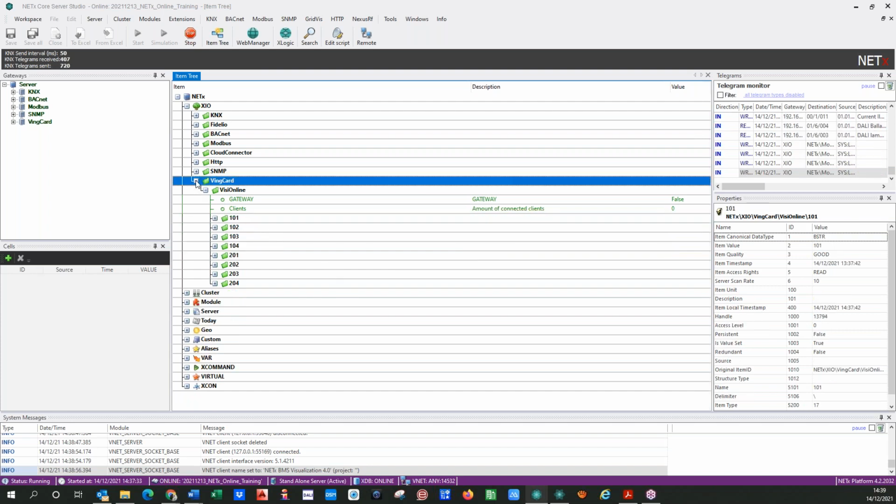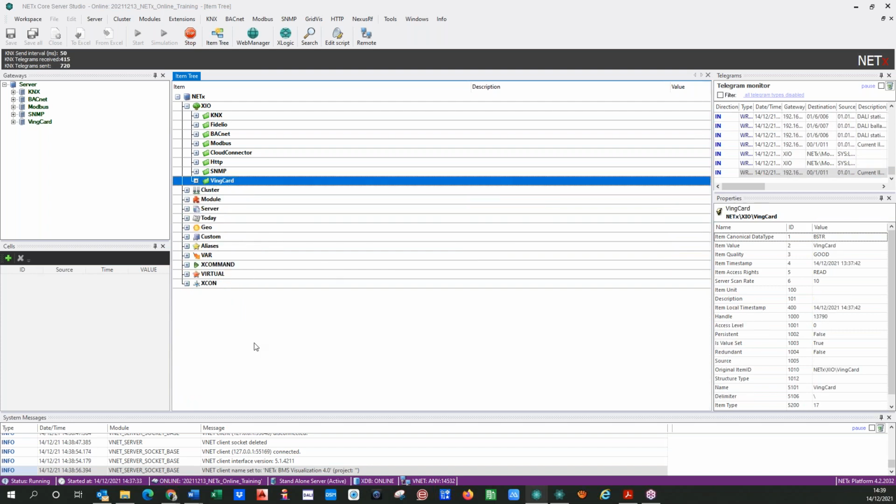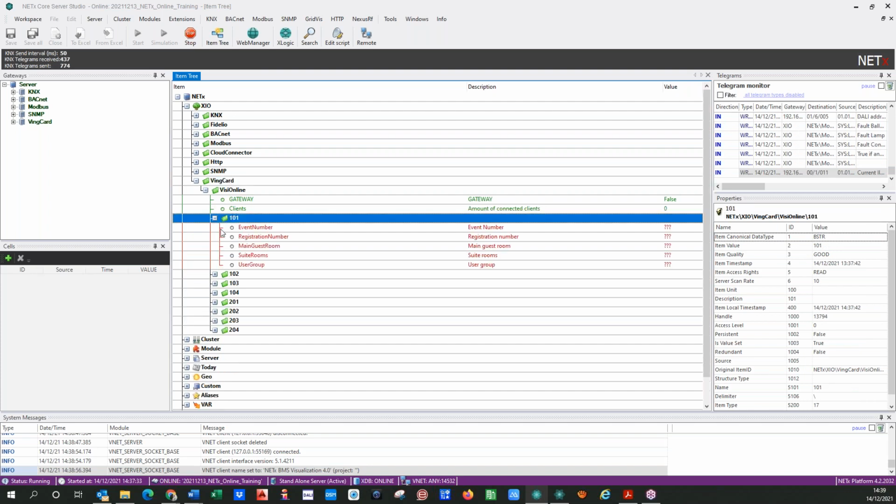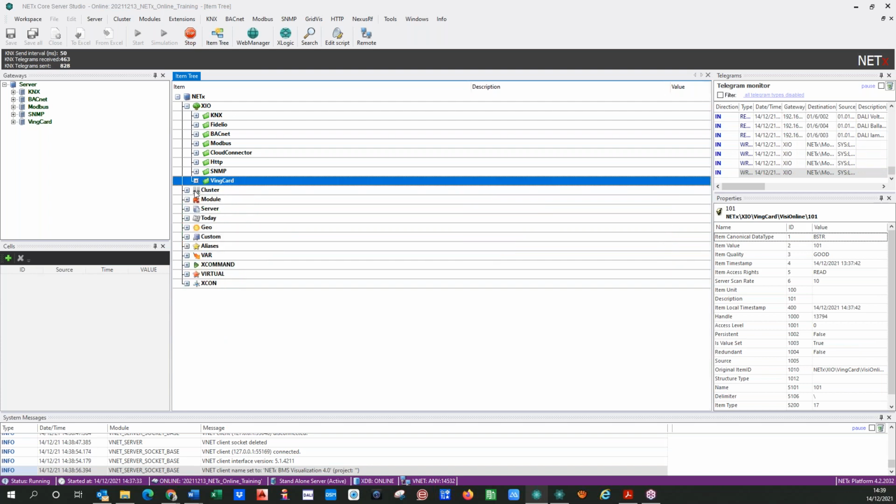So this is for VingCard, for door lock. As you can see, we can use these items for anything, because like the rest of the items you have in the item 3, you can visualize it, you can use it for logics, for alarming, for trending, for scheduling, whatever. Conditional events or whatever.